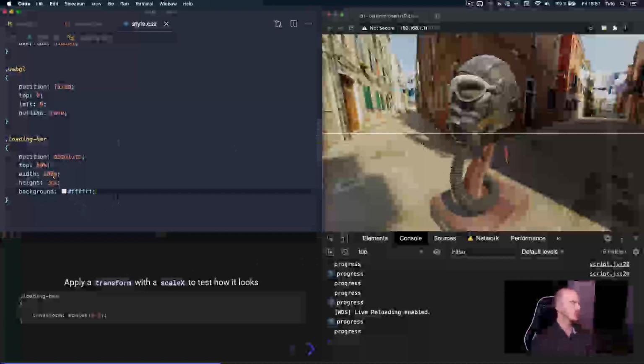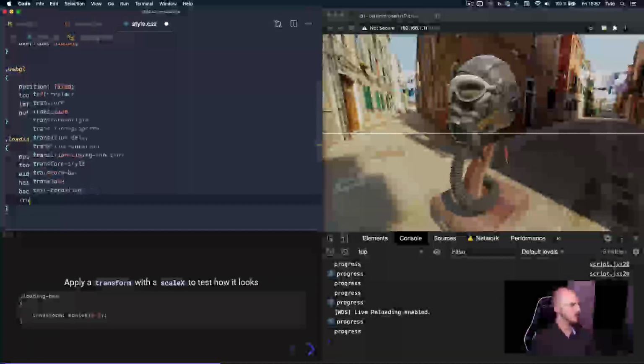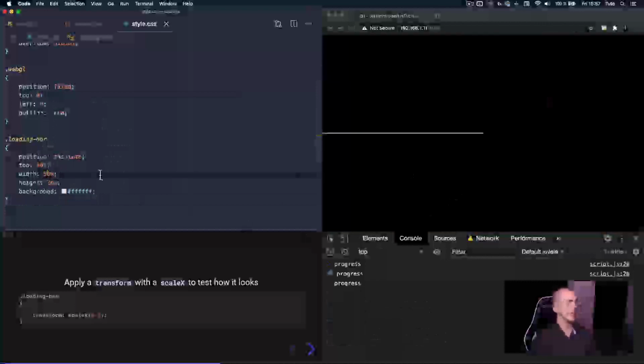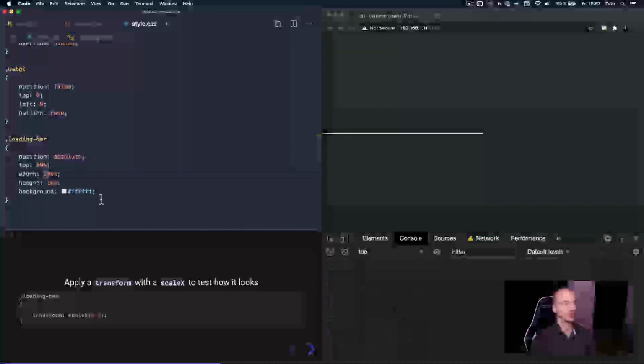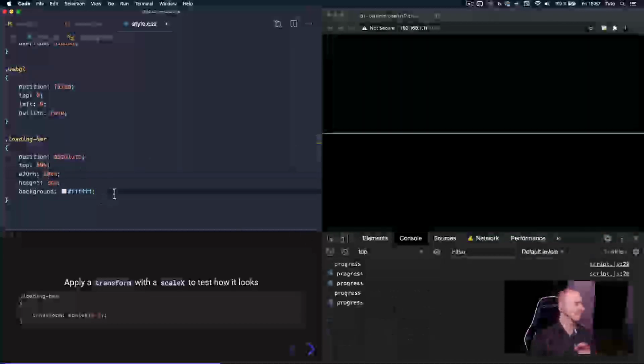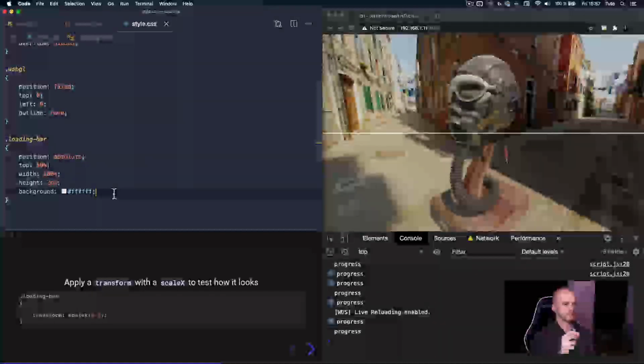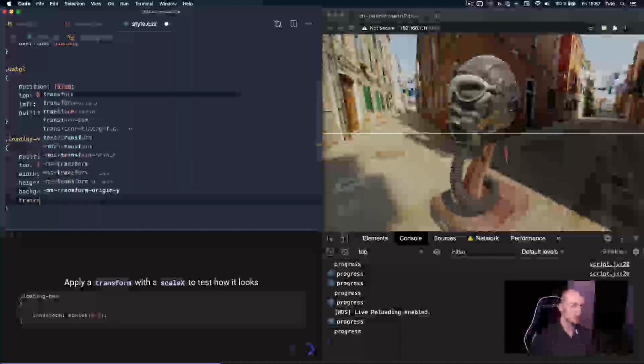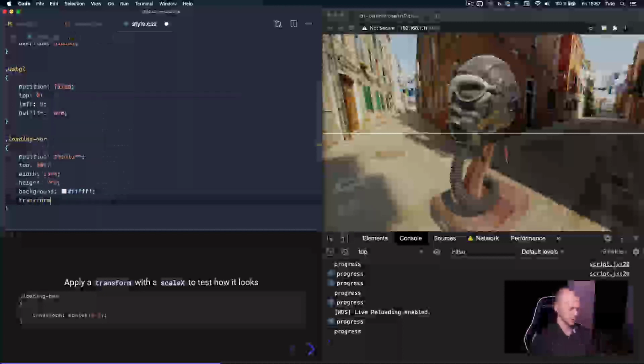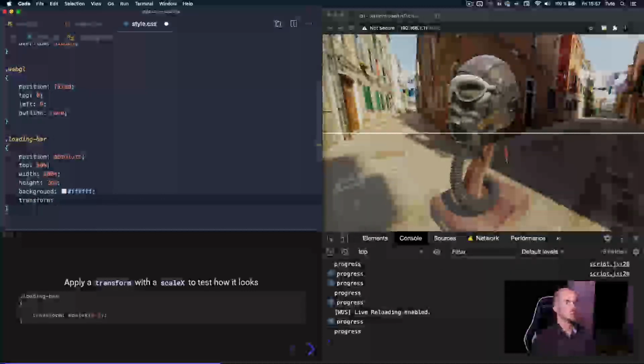We're going to use the transform property, and the transform property looks something like that. We could use the width, like if I do 50%, all right, it's working, and we can animate this width, but it's a bad idea. This is CSS. It has nothing to do with WebGL. When you want to resize stuff, if you can use a transform. Transform will use the GPU. It's called hardware acceleration, if I'm not mistaken. And it's just like doing WebGL, but in CSS, kind of. So use transform. It's better for performance.